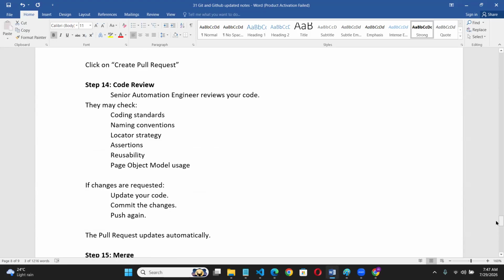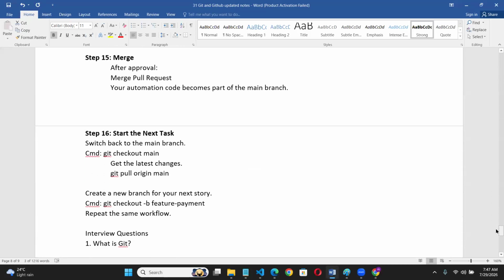If changes are requested, update your code, commit the changes, then push again. The pull request updates automatically. After approval, merge the pull request. Your automation code becomes part of the main branch.